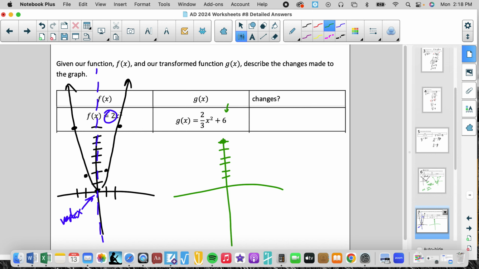So this is a shift up 6, and that's actually going to stretch it along the horizontal, because it's going to go up 3, right 3, so it's stretching wide-wise. So that's my first point. If I plug in another number, I'm going to plug in something like 3. And why 3? Because of that denominator. My x's are going to be multiples of my denominator, so they can cancel. So that's 9. So that's 12. So we're going to be up here, 3, 12. And then if we plug in -3, we get 12.